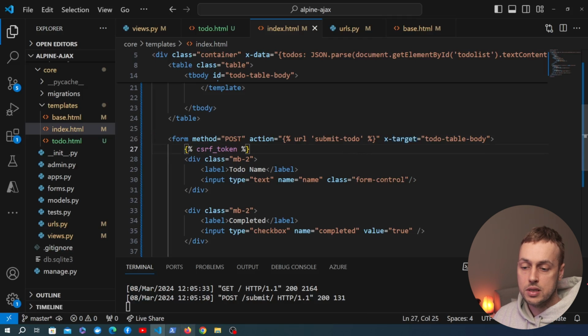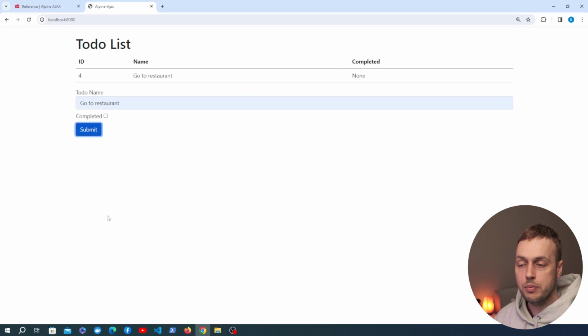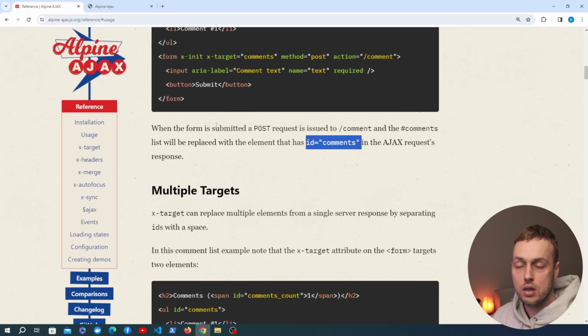Now let's show that off. If we save this page and go back to the browser, if we submit the form with the to-do of go to restaurant, this time you can see that the table rows have been replaced with our new to-do. So that's different. We have some interactivity going on now that we've added that x-target directive. We have a target of the table body, but we can see that the previous contents of that table body have been entirely replaced by the new table row that's coming back from the server. So we have this table row, this hypermedia coming back from Django, and it's replacing the entire content of the target element.